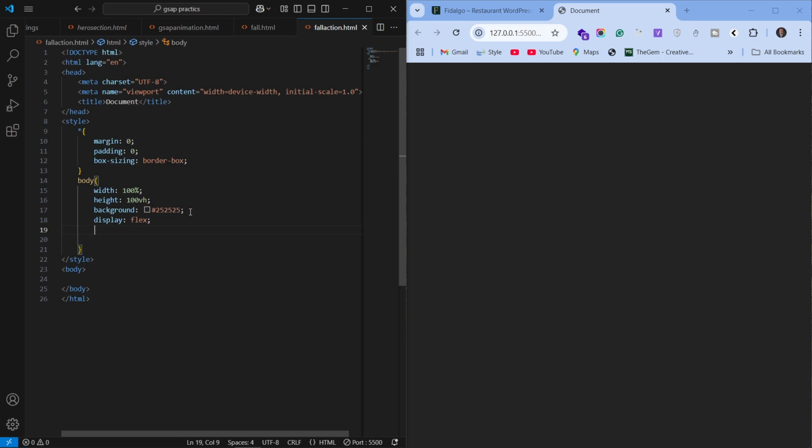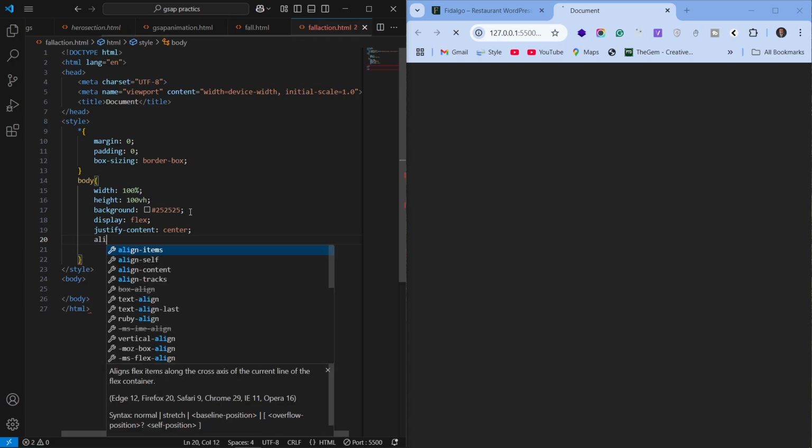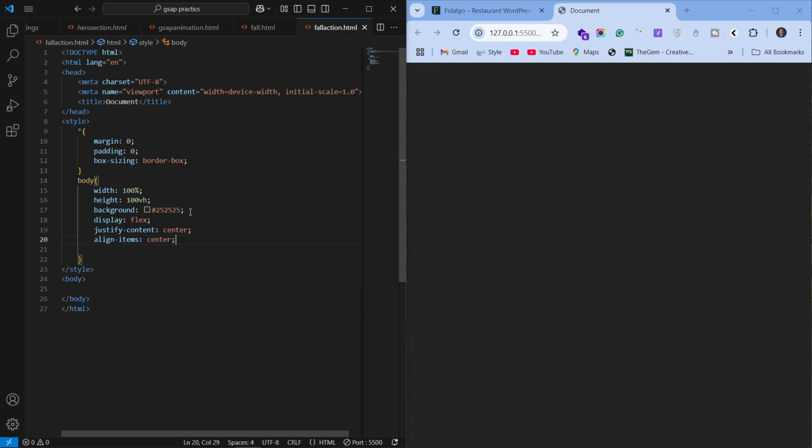Learning is effective when you do projects. If you learn just by watching a video and doing small things, then when you do a live project your mind fades and you forget everything, and that is demotivating. So that is the basic property of flex that you can memorize: justify-content center, align-items center, which mostly work with flex. And also position relative.